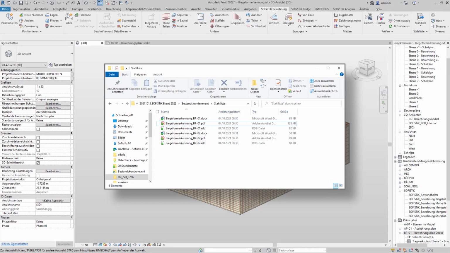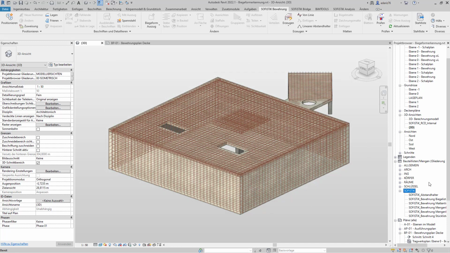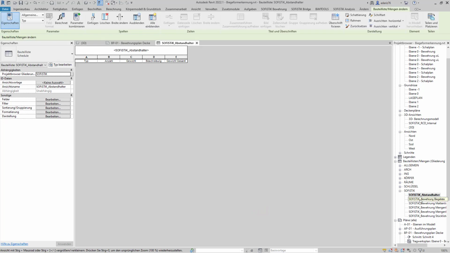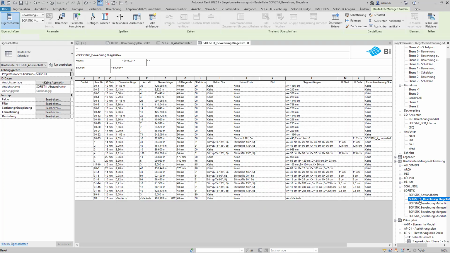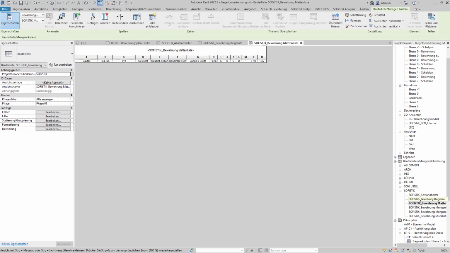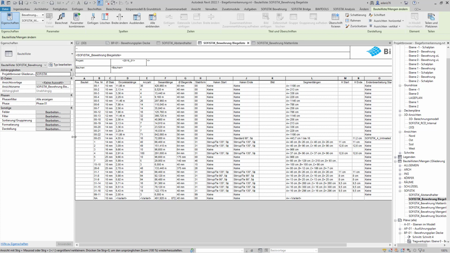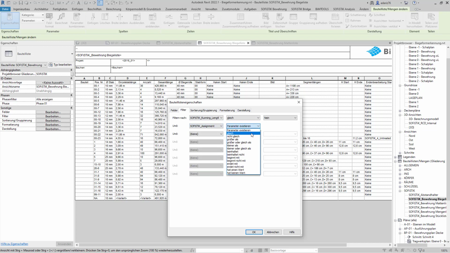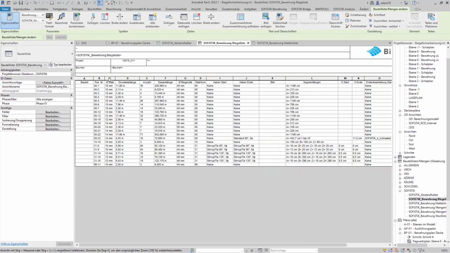For those who do not want the bending schedule to be external but prefer to use it directly with schedules in Revit, we have also incorporated an additional improvement in the new release. We deliver predefined Revit schedules in our content pack, which you can use as bending schedules. These are added to the project when the content pack is loaded. All that remains to be done is to define filters so that, for example, we get different schedules for individual sheets. Thereafter, you can filter or sort the schedules as you like.